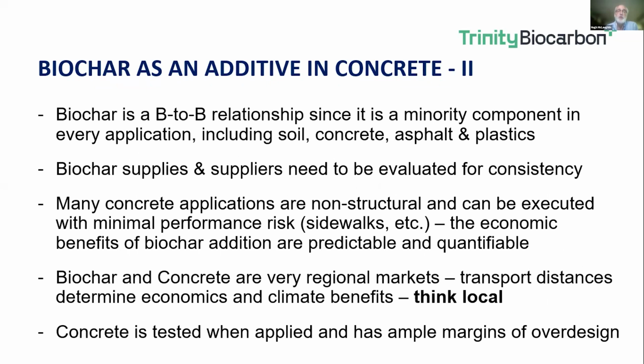Because we're a minority component in your larger material, we have to improve its performance, since we're probably going to be a more expensive additive than aggregates and other things. And the suppliers need to evaluate the supplies for consistency, because if the biochar is bouncing around, and why does it change? Because the input material is a natural material and it changes seasonally. Therefore, you've got to watch out that you are correcting for that change during the production of the biochar.